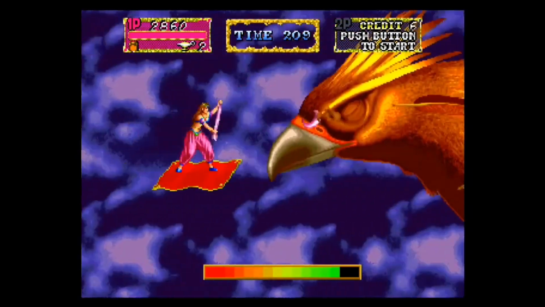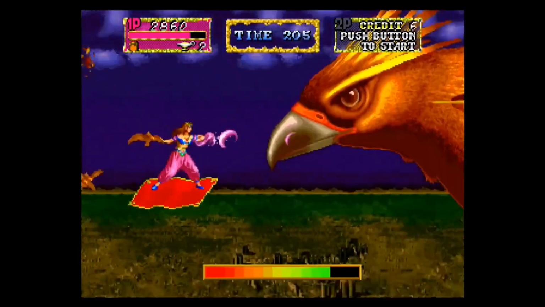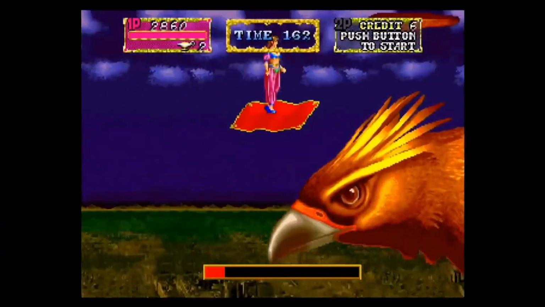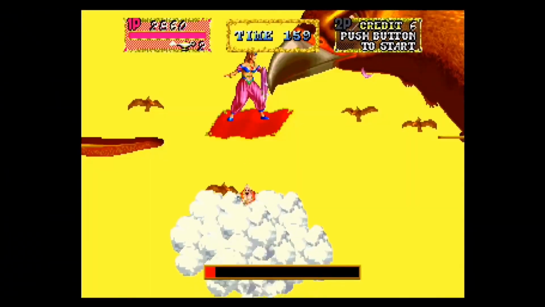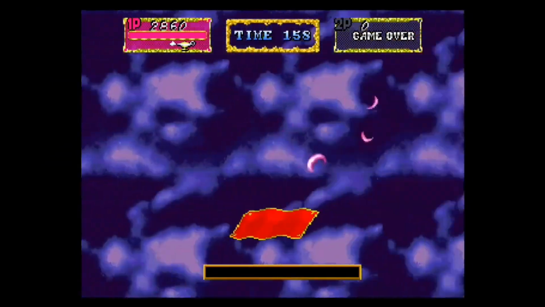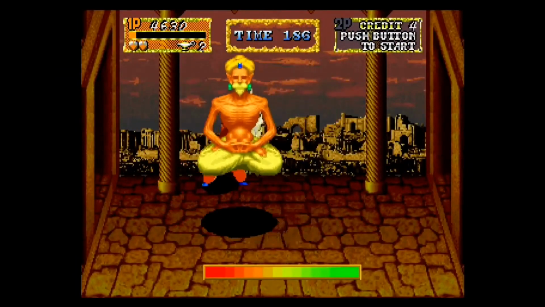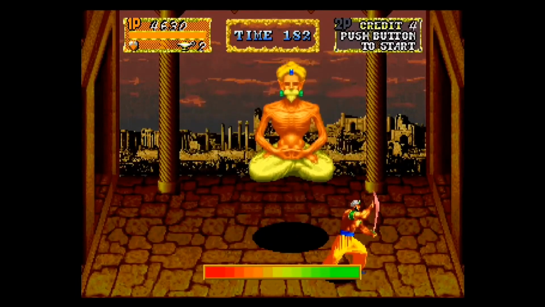I switched to Princess Lisa. She has excellent reach with her magical scarf. She also has a special spinning move performed by tapping forward twice on the joystick. She is a fast character, but suffers defensively. Sinbad is a powerful character with a very useful flaming sword attack, done by holding the attack button, then releasing.